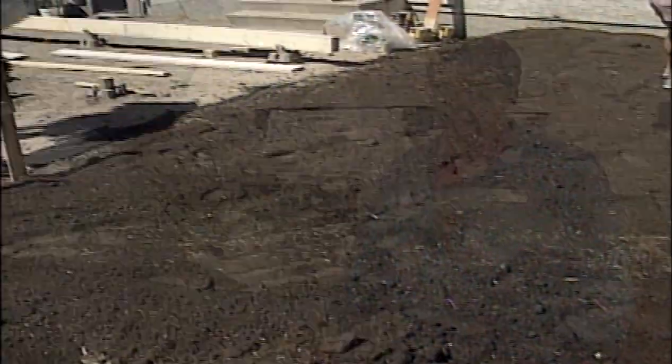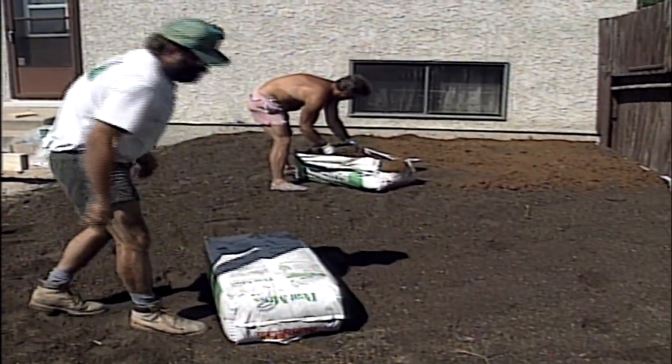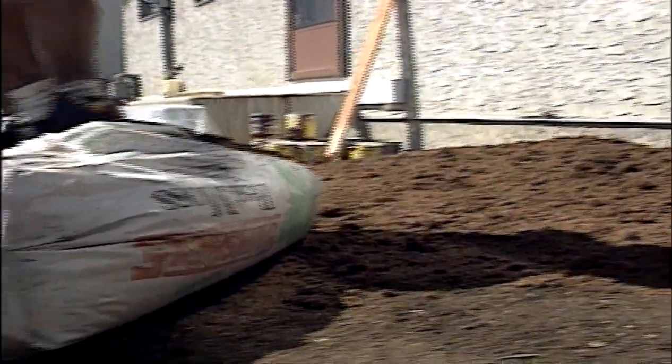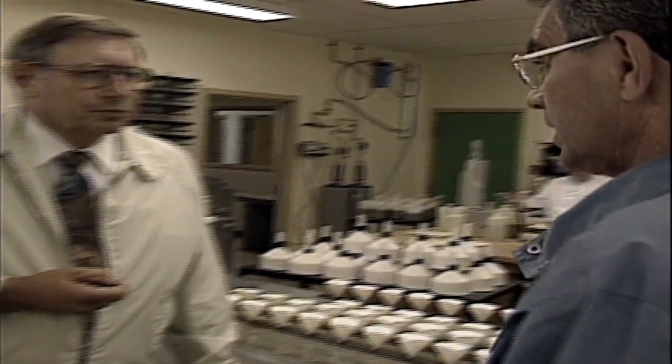So you might want to add some humus or organic matter, and usually the most convenient way to do that is with peat moss. As far as the nutrients, it's well supplied with all nutrients except perhaps some nitrogen and phosphorus, so you may have to add some nitrogen and phosphorus fertilizers. So those are the kind of things we found on your particular soil sample. So basically, it's a clay soil that I've got then.